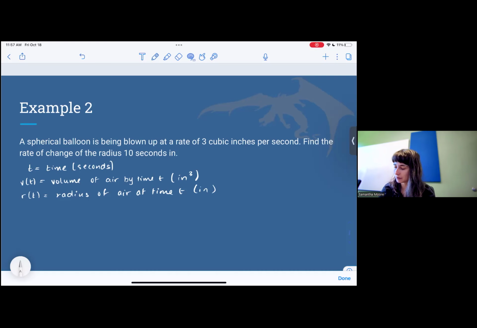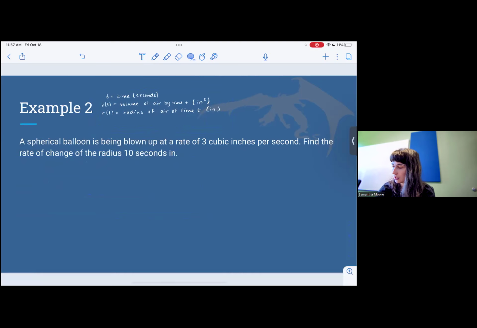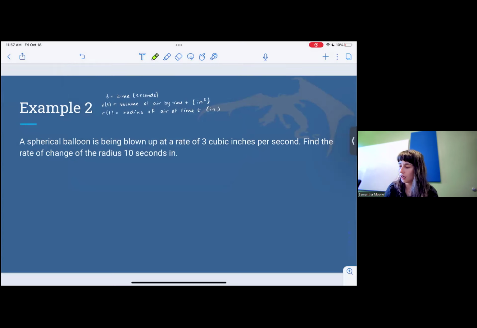So we've given everything names that we needed to give names. So perfect. Then the next step, of course, is drawing our picture and trying to translate everything from our words and from our pictures into equations. So let's see. My picture is, at any given time, I'm going to have a sphere. And of course, radius is going to be there.